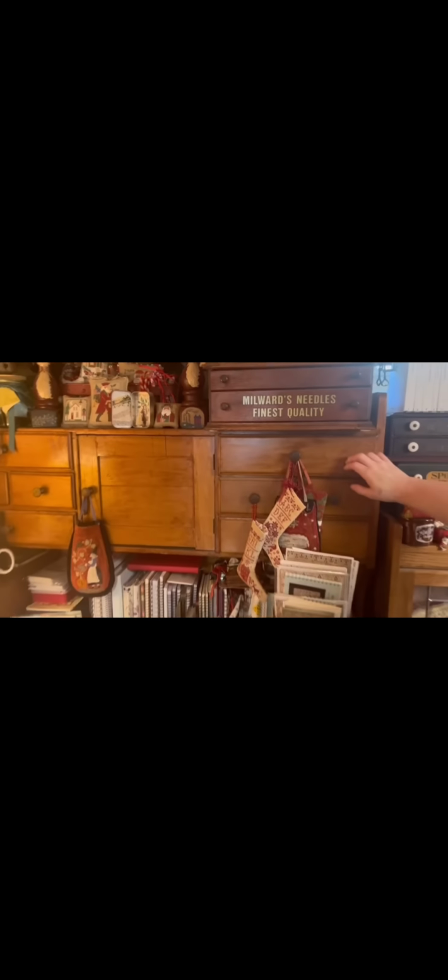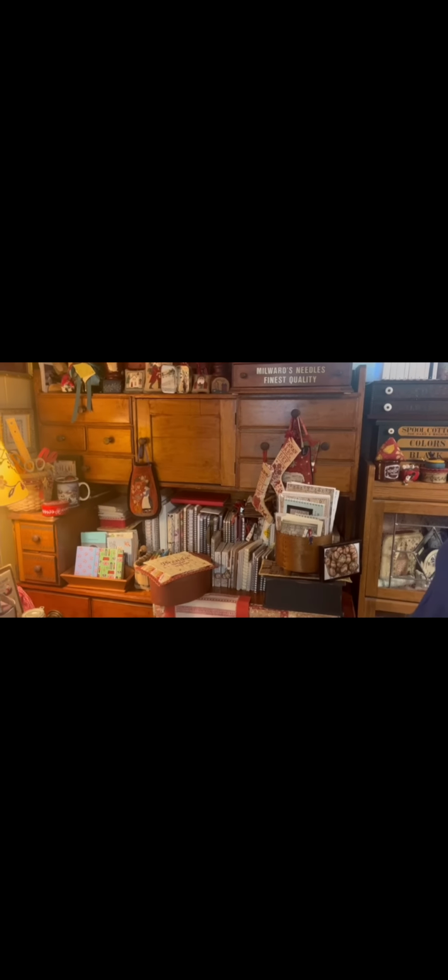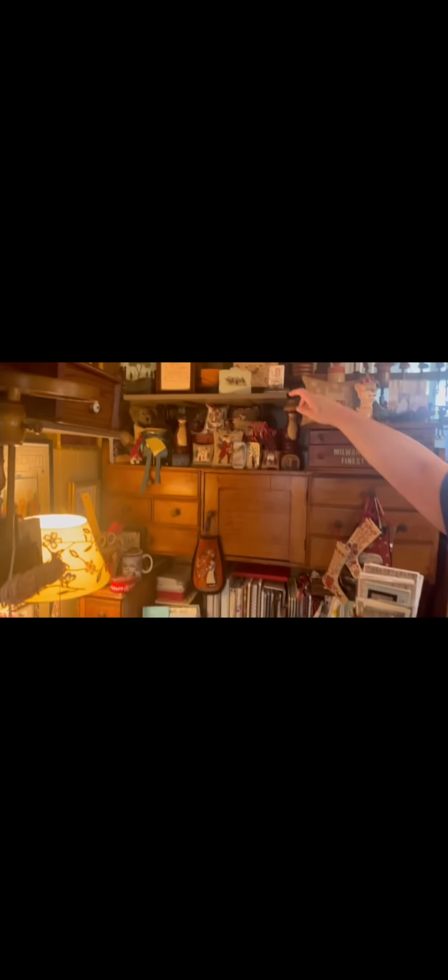This desk was my mother's, and it's filled with all kinds of stuff. I stitched that for my mom up there. Some things are from my mom over there. Now, your Santas, are those out all the time? These are, yes. They're out. Not the rest of my Christmas stuff.